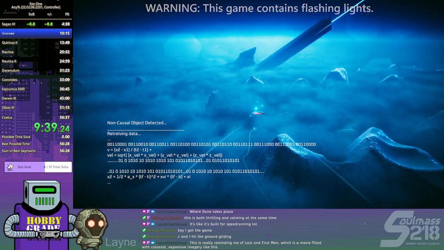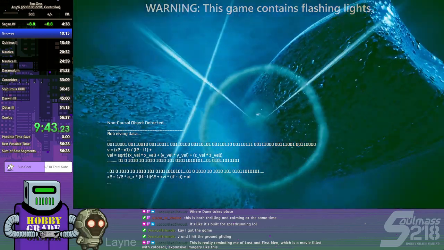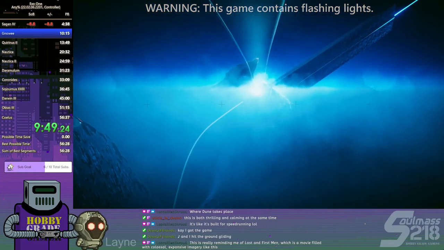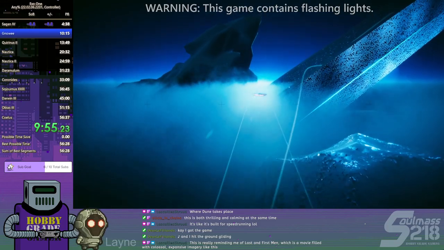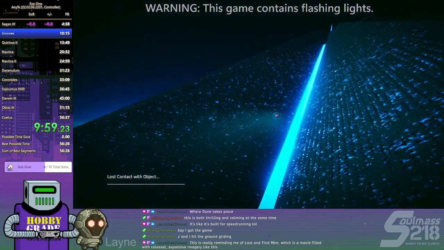Non-causal object detected. So this is part of the weird, again, fifth dimensional things that you're interacting with. This non-causal object will pop up a few times throughout the game. It's leading us on the path toward our destination.